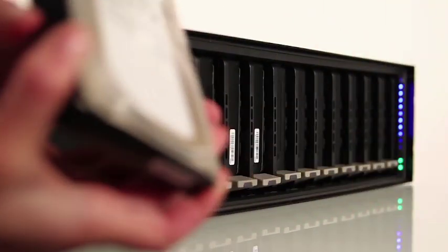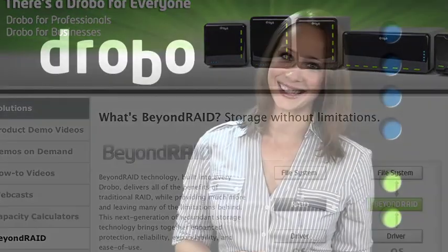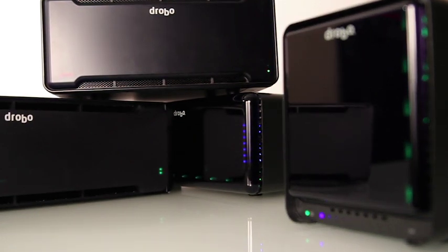It does this by using Drobo's innovative Beyond RAID technology. It does two primary things: it lets you expand your storage efficiently by using any drive, any time, and it protects your data against even two hard drives failing at the same time. I love the fact that you can simply pop out a drive and insert a bigger one, even while Drobo is in use, to increase the storage capacity. Simply put, it's the only box you'll ever need. Users say it's never full and it never fails.